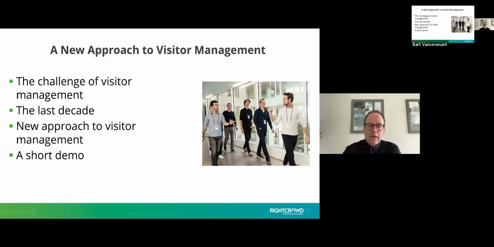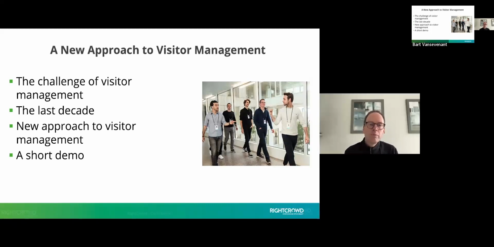And that challenge is all about striking the right balance between, on the one hand, ensuring security, safety, and compliance, and on the other hand, providing a great visitor experience. So that user experience that a visitor goes through when they come on site. And if we have a look at what happened over the last decade from a visitor management perspective and what happened with regards to the solutions available in the market, you can see that the focus has really been on that user experience side of the equation. We've seen the use of tablets and kiosks really explode, and they have been a major improvement when compared to the use of logbooks that we knew before tablets and kiosks appeared. So it's definitely an improvement.